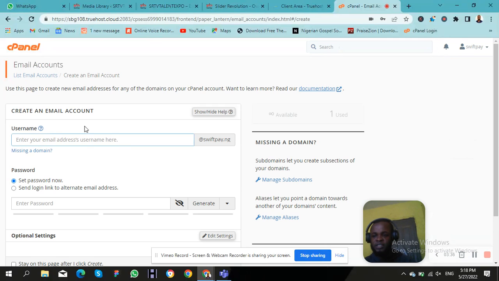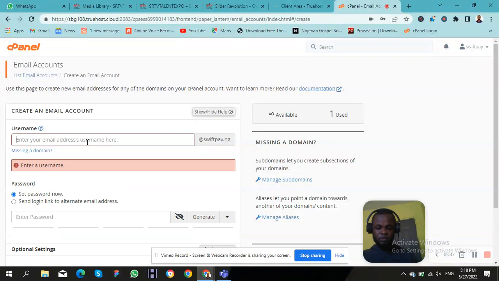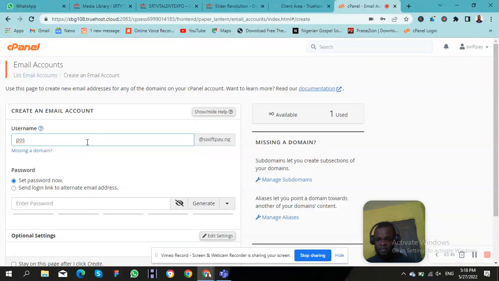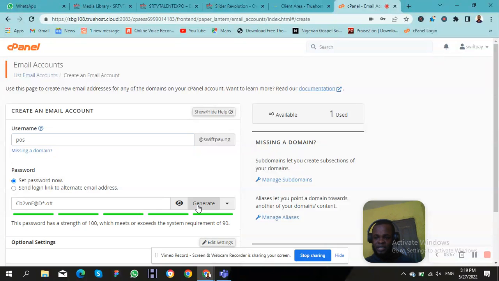You click on create, and it will ask you to put a username. For the username, you can just put music, or let's put pos. You can decide to set a password now, or you can decide to generate a password.